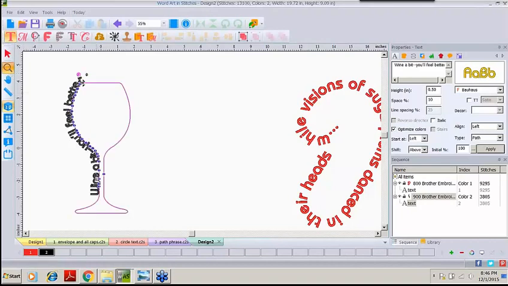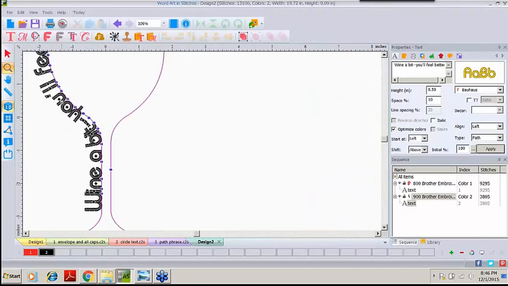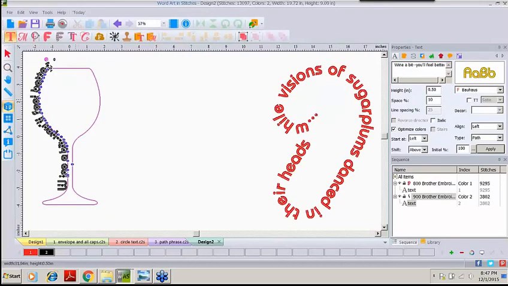If I zoom in and take a better look, I see that some of my text here is close together even though I have the 10% space, but it's because of the curves. So I might want to use some of this editing with my diamond and move that W down a little bit. And then if I take the rest of that blue and space out just a bit more, and again, I might want to bring my B down, just a little bit of editing, and maybe spread that out just a little bit for my T and so forth. And again, it depends on you how much editing that you want to do.